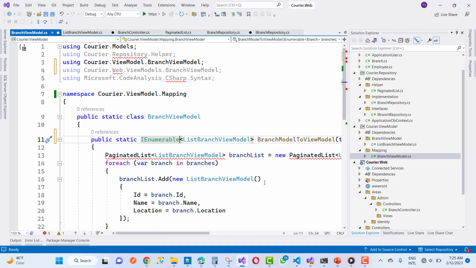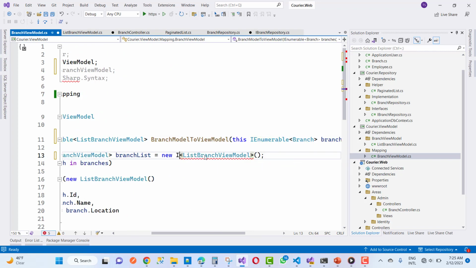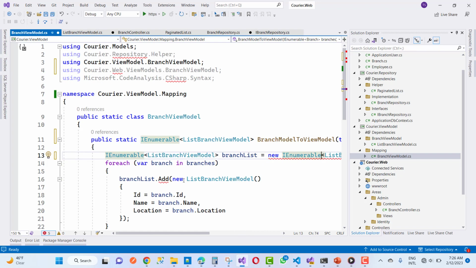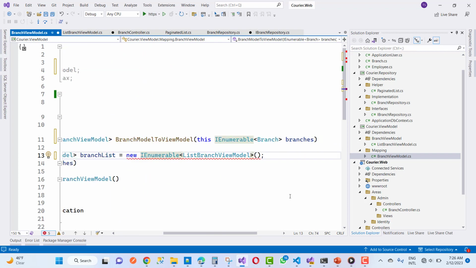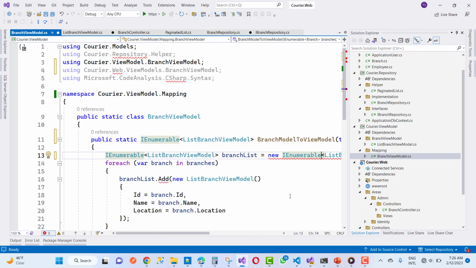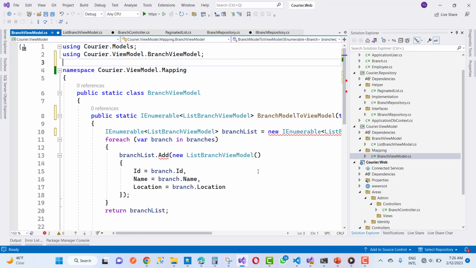This branch view model, and an enumerable type of list branch view model. Okay, and the branch list dot add. Remove unnecessary usings. Okay, and everything is clear.